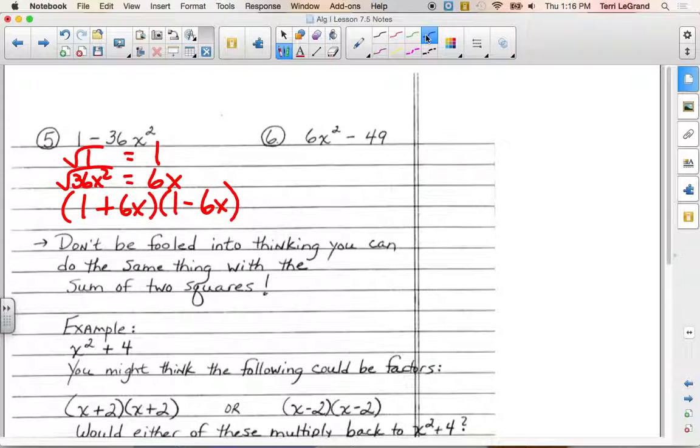And the answer is, the table over here thinks it's not factorable. I agree with that. You agree with that? 6 isn't a perfect square, but x squared is. So we're going to say, hey, wait a minute. Once I did this, I said to myself, can't do that. I can't get the square root of 6 and have it be a nice integer value. So I'm going to say it is not factorable.